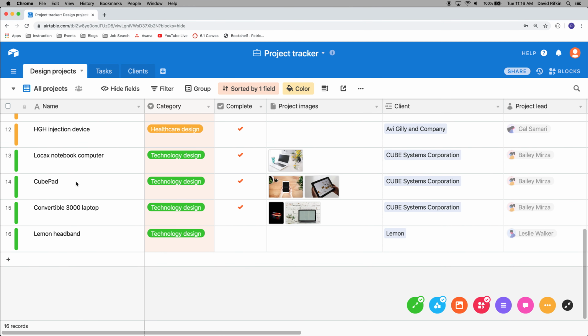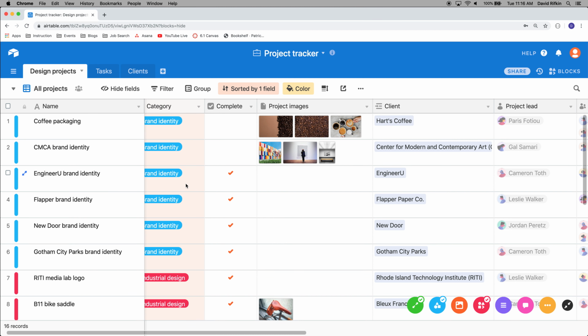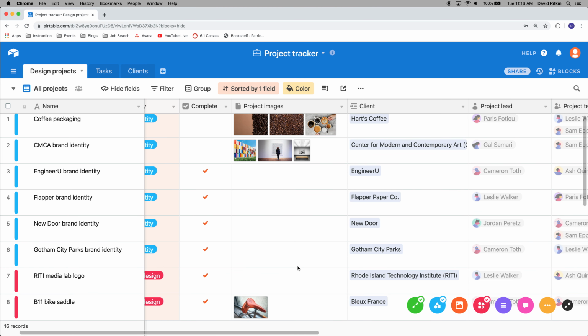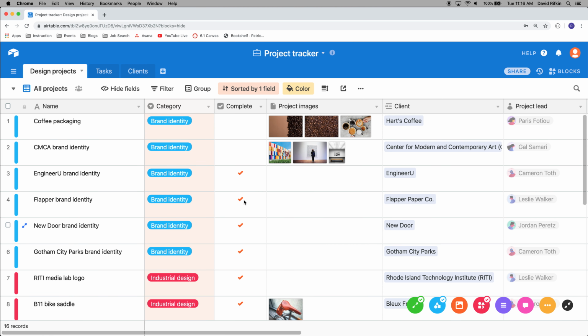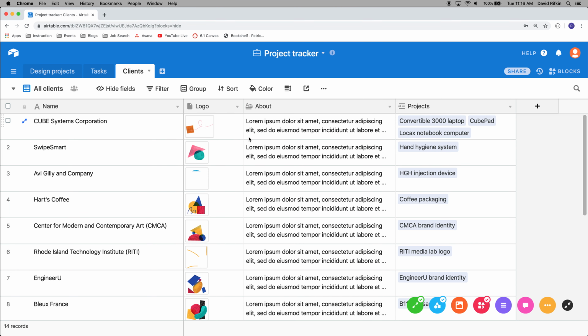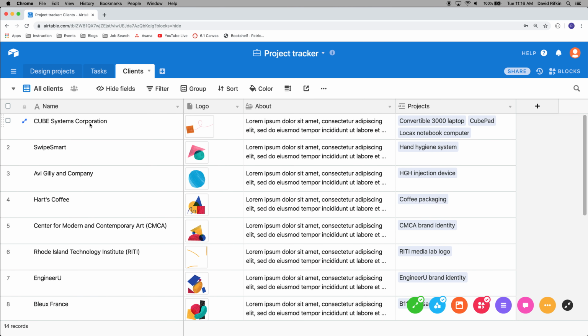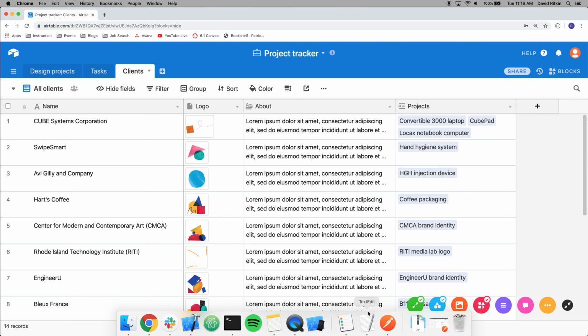If I scroll down, each row is an item or maybe an object. And each column is a property that each of those objects has. Kind of like your models, right? So this is some kind of mix between a spreadsheet and an actual database because, look at all this stuff. Here's another setup. These things are called tables. A table is just how you model different models.